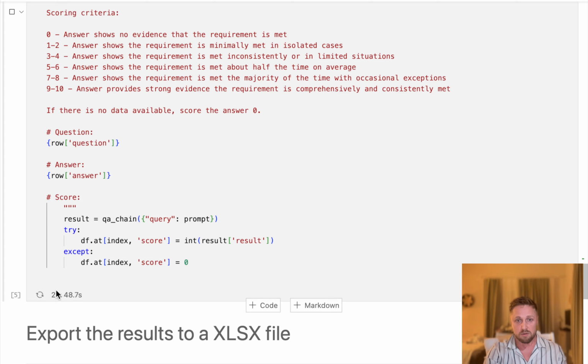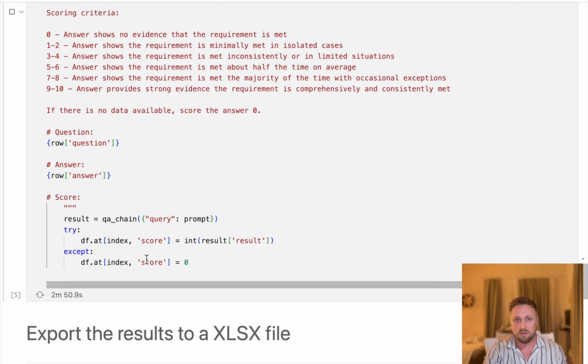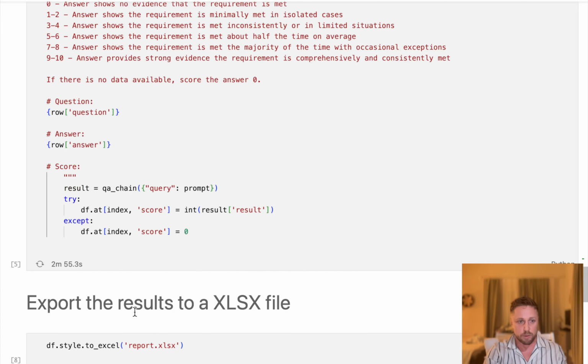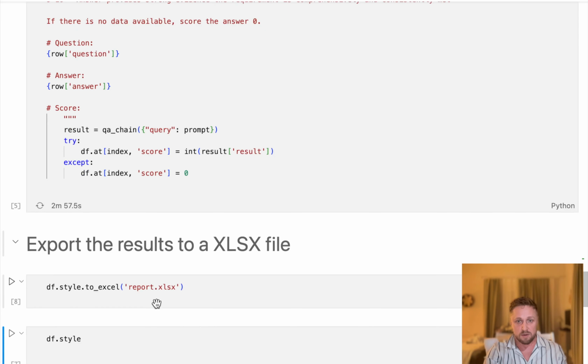But here, you can see that it's 3 minutes. Not really sure why. But I think we can move forward.